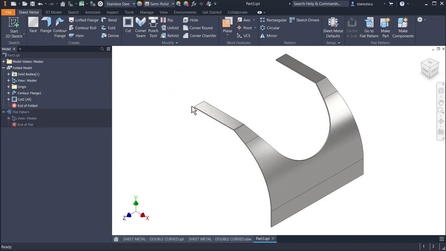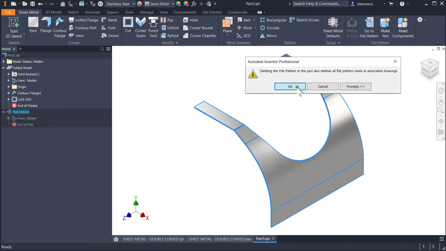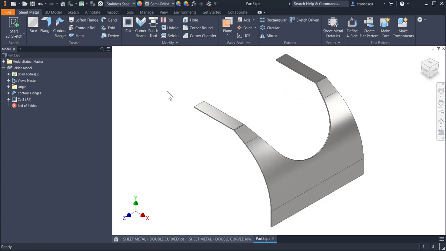Contour flange. We used it by drawing a single curve made of some entities, and now we can make the same thing. Before anything else, we delete the flat pattern to have no problems with it in any way.